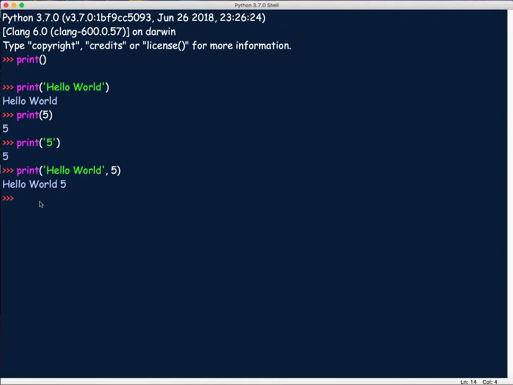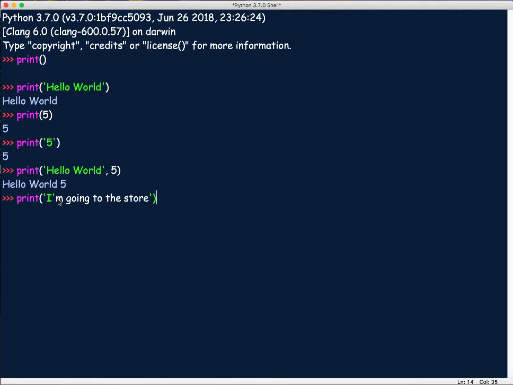Now, the complication with print comes in when you want to print text like "I'm going to the store." The problem you have here is you notice it's acting a little weird. You can see that the I is in green with the quotes around it, and then the m going to the store is in white, and then there's an apostrophe here, a quote here, and then a parenthesis that's green. The problem we have here is the fact that this single quote is interpreted as the enclosure for a string.